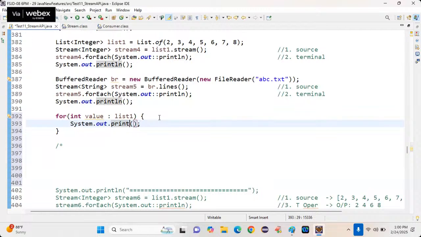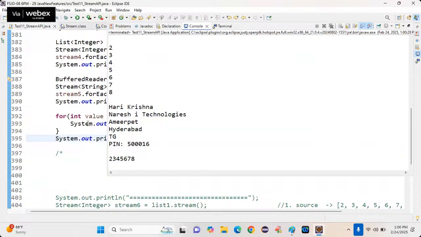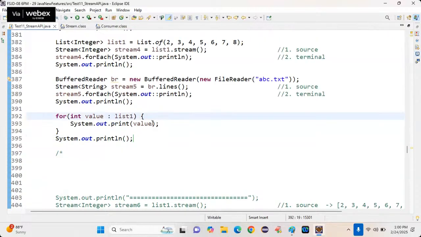System.out.print, let me take it to show the difference in values. Look at there, Ctrl+F11. All values are printed: 2, 3, 4, 5, 6, 7, 8. I'm taking one line gap here plus double quotes.